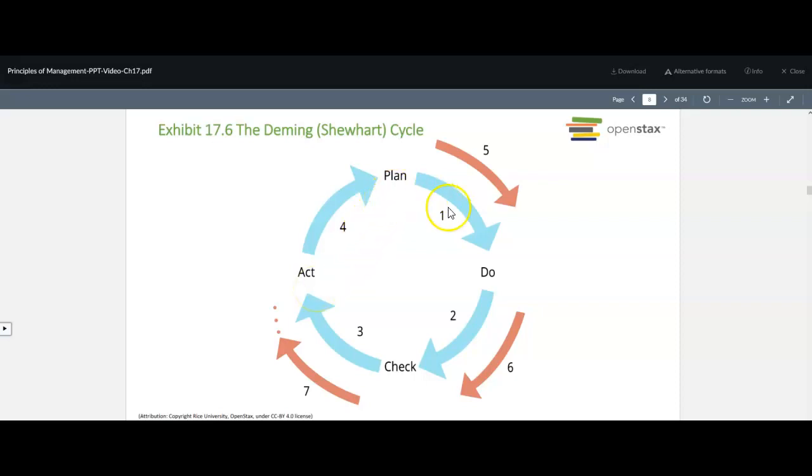So you have 2 parts where you're doing things. The planning, this is starting to execute on the plan. This is checking how things are going. This is really executing the plan. But if you can remember that plan, do, check, act, that is one of the simplest forms of planning.